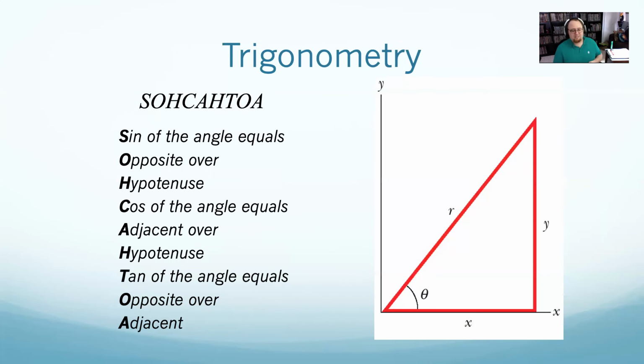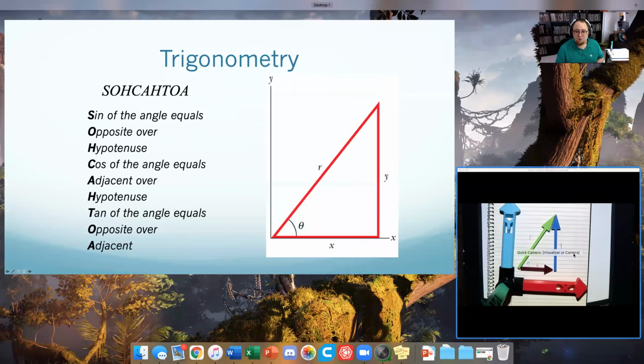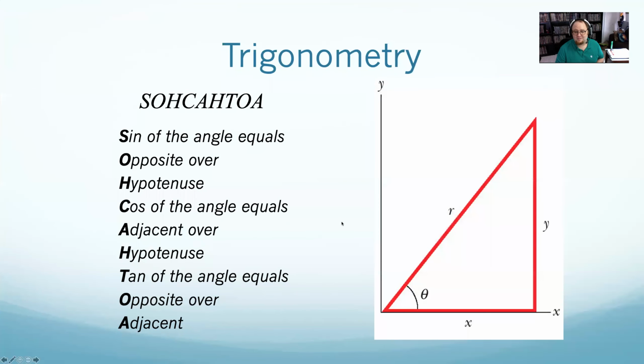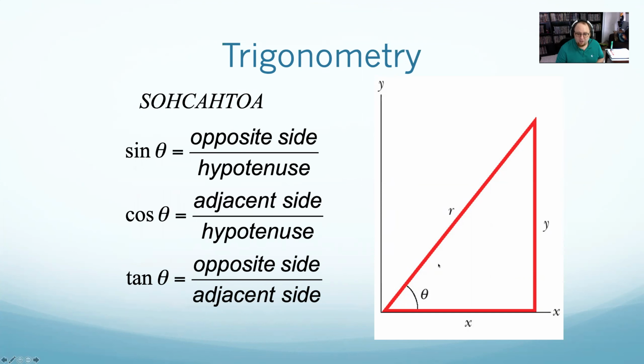What that really means is that if you have a right triangle, so one of the angles is 90 degrees, and we're talking about coordinate systems, we're always going to have a right triangle because X and Y are always perpendicular to each other. For any of the angles except the one that's 90, the sine of the angle is opposite over hypotenuse, which is y divided by L. The cosine of the angle is adjacent over hypotenuse, which is x over L. And the tangent of the angle is opposite over adjacent, which is y over x.